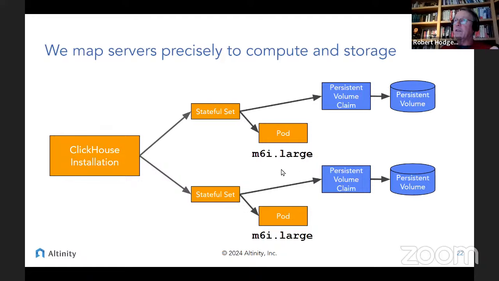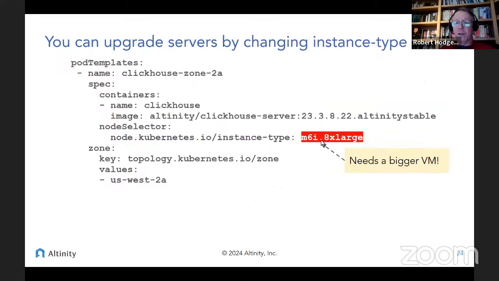What's kind of cool too is if you need more compute or more storage, you can go ahead and change the amount and ask for more. If you need more compute, you can, of course, just change the instance size you're using. What happens in that case? Here you see the example. You just apply this, and the operator will see it. It will update the stateful sets, and your provisioner, Kubernetes, behind the scenes, will just drop the old VMs and give you new ones. So this is a great feature for scaling compute up and down. And of course, because the operator knows about rolling upgrades, it will do this in sequence so that you don't run into problems.